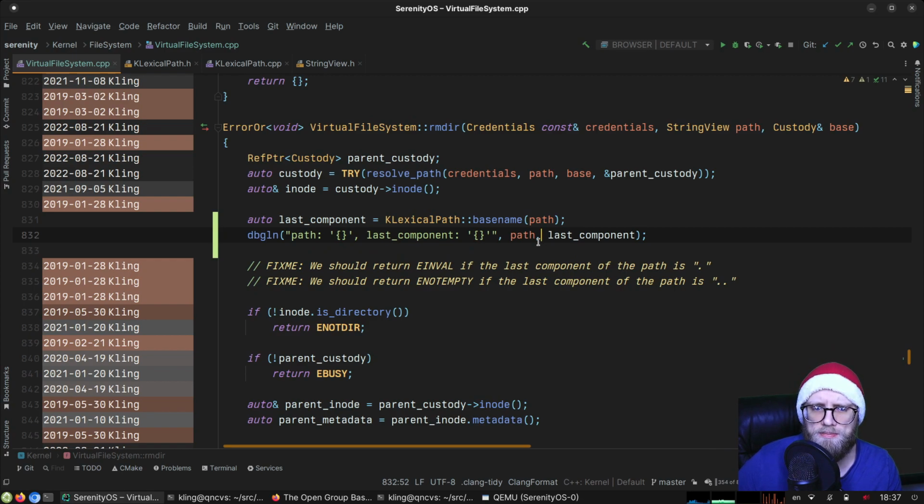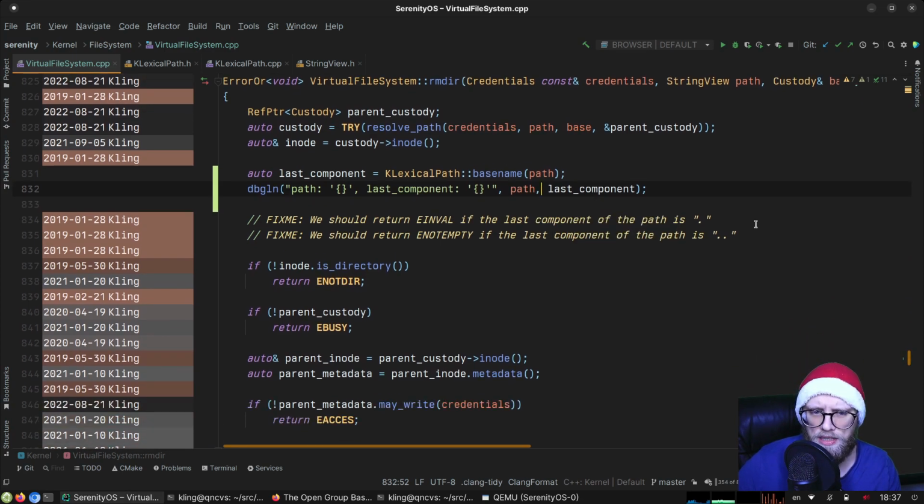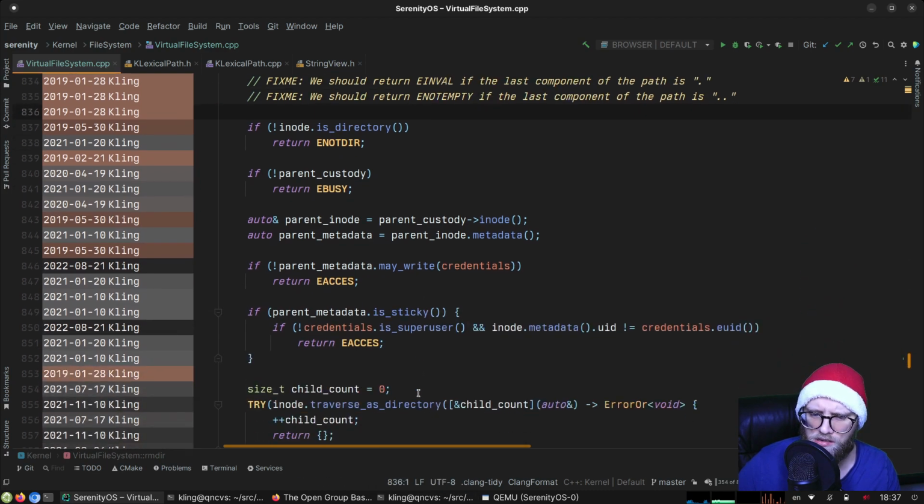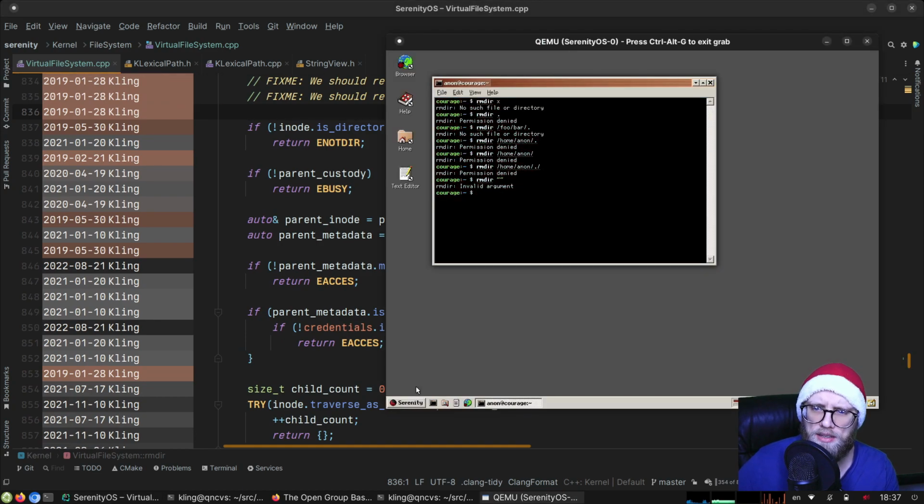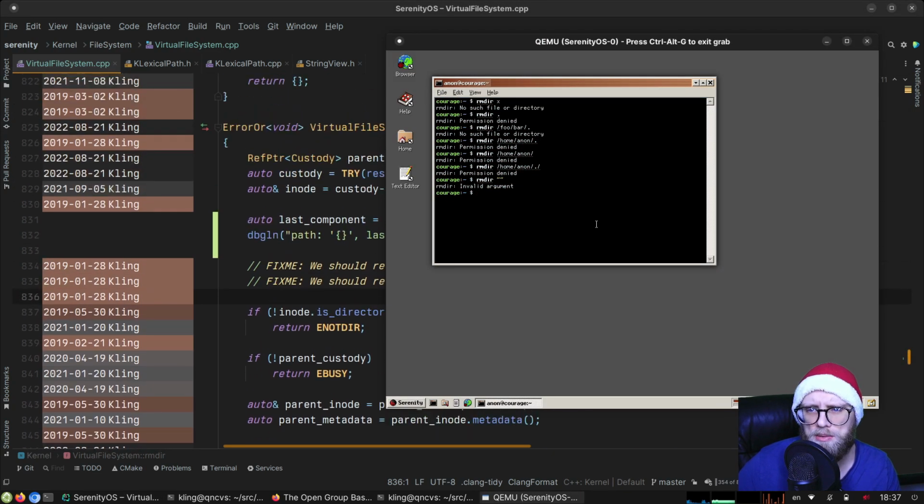Okay, so if the last component of the path is dot, and for dot dot, not empty. So I wonder what happens right now if you try to remove dot dot. Well, permission denied, sure. So let's make a structure like this, and then rmdir dot dot, directory not empty.